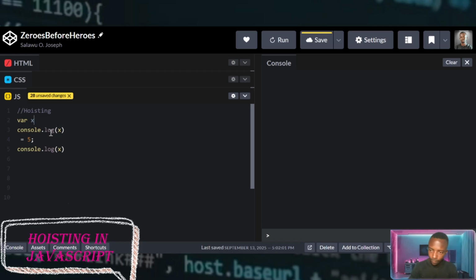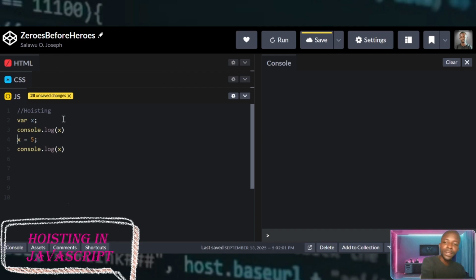Let me go back. If the code wants to run, it will first look at line 1. Okay, that's a comment. It won't do anything. It will go to line 2. There's nothing there. It will go to line 3. Normally, when it goes to this line, it's supposed to print reference error. But the next line tells us var x is equal to 5. So what JavaScript will do before running it is take the declaration to the top of the scope, before doing x is equal to 5.